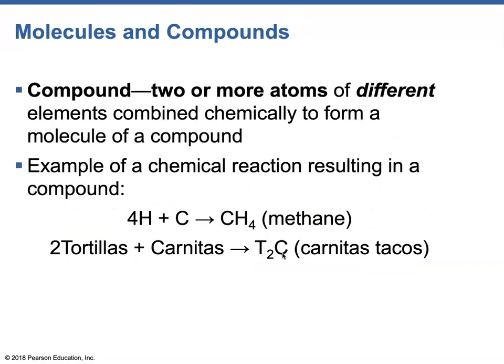In other cases, you can have other things that are not the same combined. So here, for example, we have 4 hydrogen atoms that combined with 1 carbon, and now we make this molecule or compound that's called CH4, which is methane, right? You've probably smelled methane. It smells like rotten eggs, and it's a gas. If you think of it in terms of just a boring taco with carnitas, if you have 2 tortillas plus, say, a cup of carnitas, now we have 1 cup of carnitas plus 2 tortillas. We can make 2 carnitas tacos, right? Because now we have our 2 tortillas plus the 1 cup of carnitas. So we're able to split that up, and we have 2 tacos.